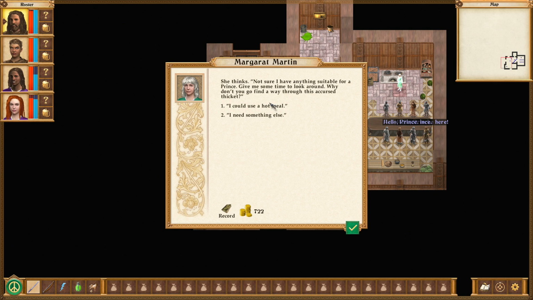She thinks, "Not sure I have anything suitable for a prince. Give me some time to look around. Why don't you go find a way through this accursed thicket?"